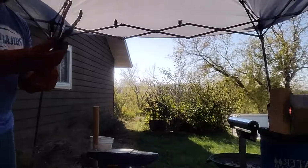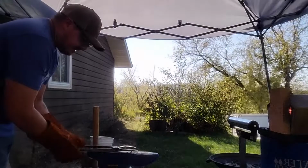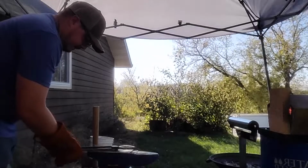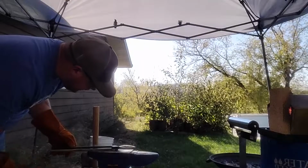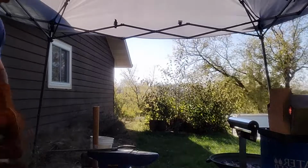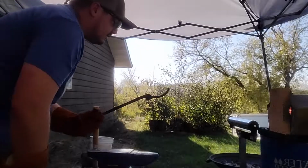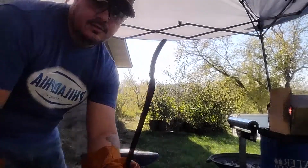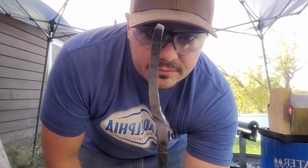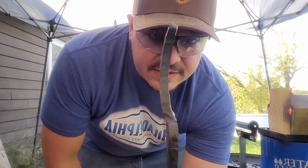Whew. Don't rest it against yourself. Don't touch hot metal, it's hot. It looks good. I just want to make this curve just a little more drastic, so they meet a little closer. That's kind of bent too. You can see, I don't know if you can see it. I got to straighten that out too.